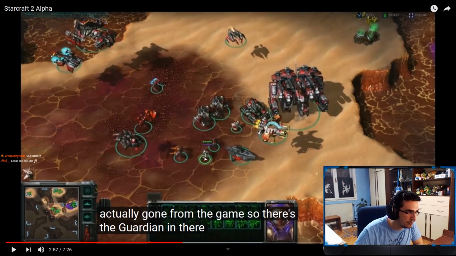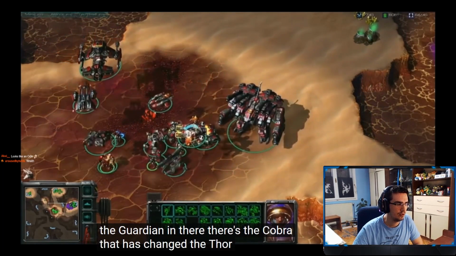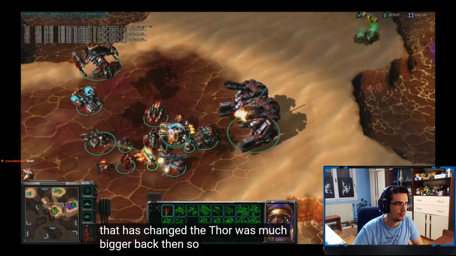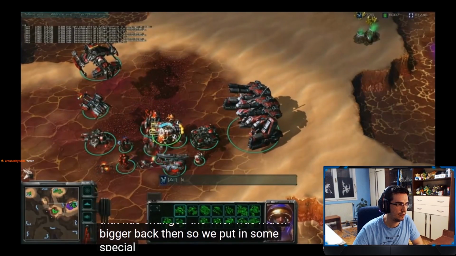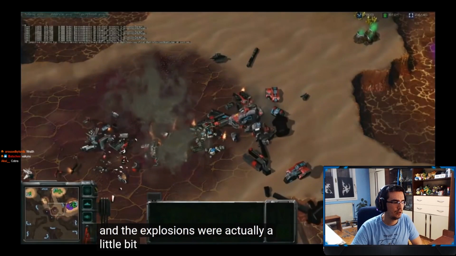What is this? Reaper, Ghost, Medic. Wait, so there was a Medic and Medevac? Oh, but the Medevac probably just dropped units. Is that a Banshee? That's a Vulture? Siege Tank, Goliath? Wraith, maybe? And I don't know what this is. There's the Cobra that has changed. The Thor was much bigger back then. So we put in some special effects and some beams. There's Firebat. And the explosions were actually a little bit improved.